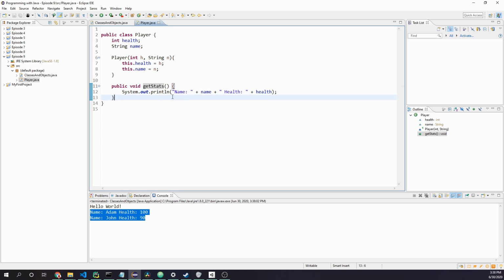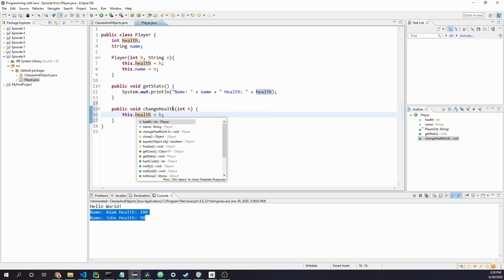Now we can also do additional methods, not just getStats. We can also do something like public void changeHealth, like this, and it'll take in integer h for health, right? And we go here, and we can say health equals h, like this. We want to change the health or something. In this case, we don't have to use this dot, because the computer can differentiate between health and h.